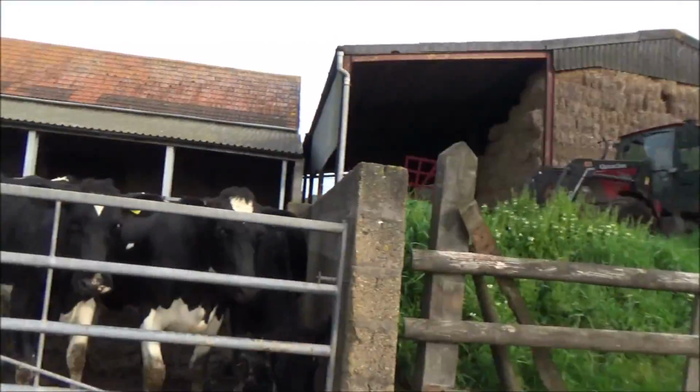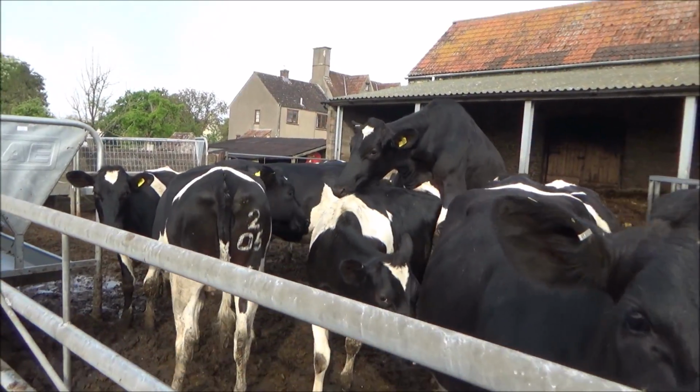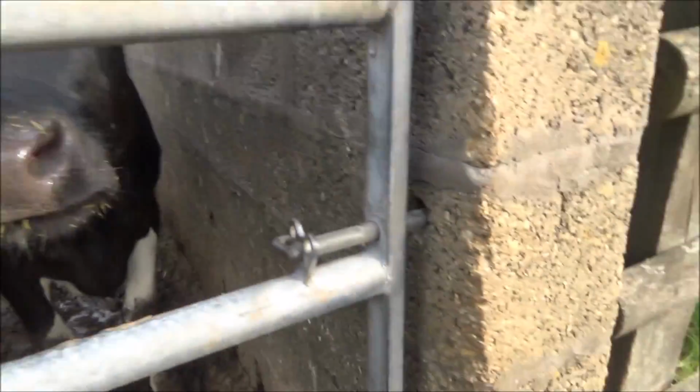And they will try and get in with them if I left them out, especially as one was bullying earlier. So today's the day. Jack's here. Going to open the gate. That's a bit tricky, that latch. So, there is one bullying. That's the one we just served with the AI today. 219, that'll be. Right, Jack, do you want to hold the gate?